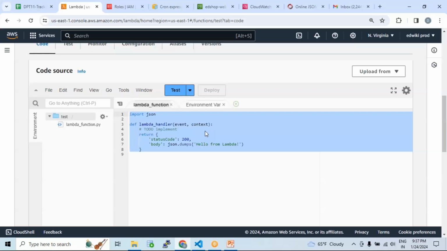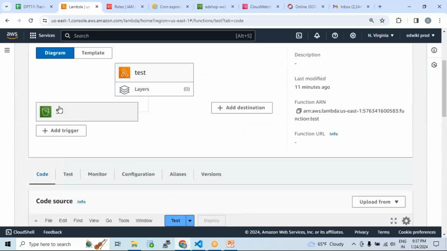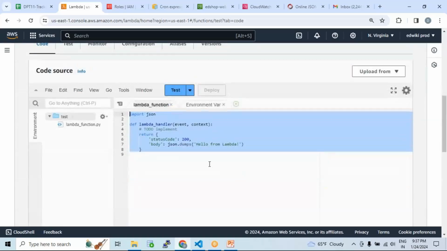The question for you now: when you have written a Python program here to process a file, how do you know which file you wanted to process? Is it the right question? We don't know which file is uploaded to the S3 bucket. How do you get that file data, first of all? You should know the file data to process it.